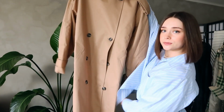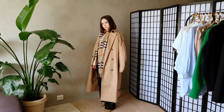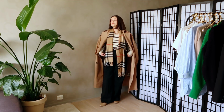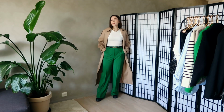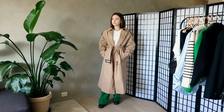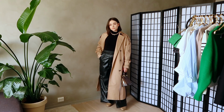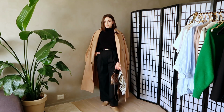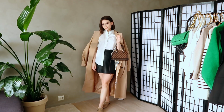So I have a trench coat. As we're moving into autumn and winter, the coat is just so much of your outfit. I feel like you can really justify spending a little bit more on it, even having more of them, because it kind of makes your whole outfit. Get one that fits you, where the color is right for your skin tone, the length is right. Obviously you can get it a little bit tailored, and I really love dressing up and down my coats. For me, having a longer layer, if you're wearing a lot of midi skirts, you probably want the coat to end somewhere along that line.